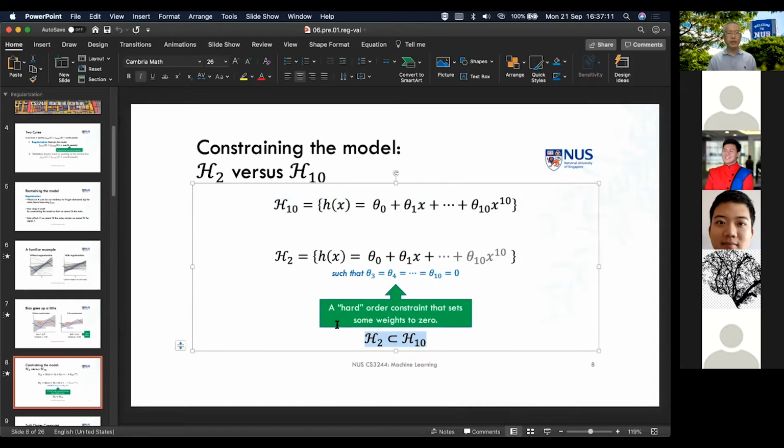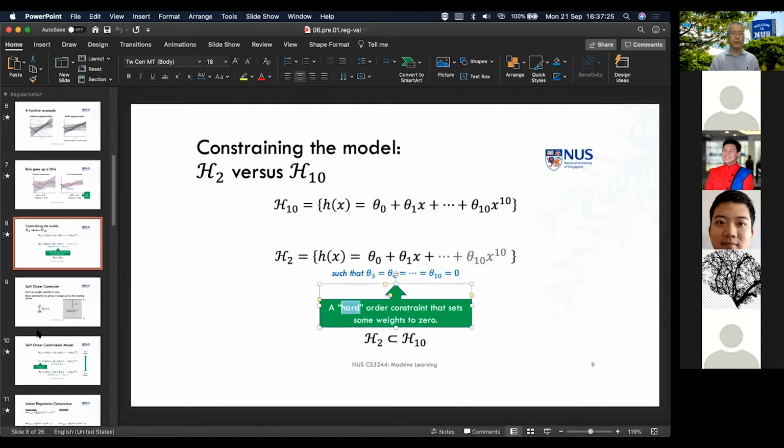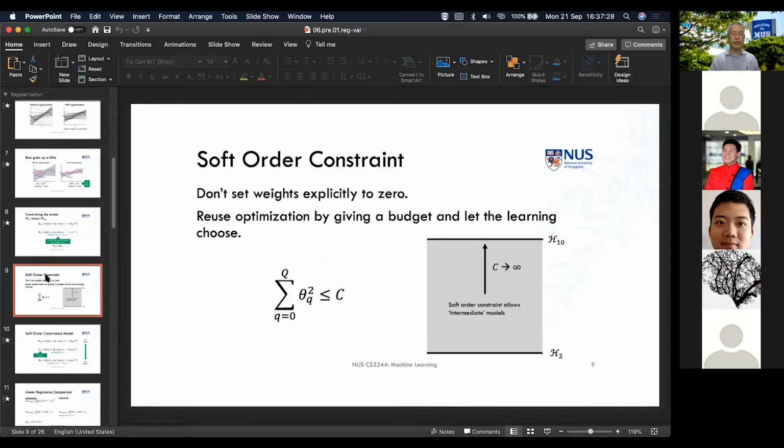So what we want to do, instead of making a hard constraint, is find another way to set the constraints, because we don't want to be that draconian and say you must be set to 0 for us to use this parameter. So what we're going to do is something like what we did in the SVM. We're going to use a budget. I'm going to give you a scalar budget, and you're allowed to spend that budget on any coefficient. But once you spend that budget, it's gone. You can't use it for another coefficient. So that's the idea.